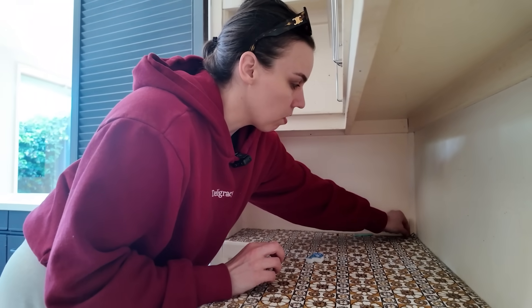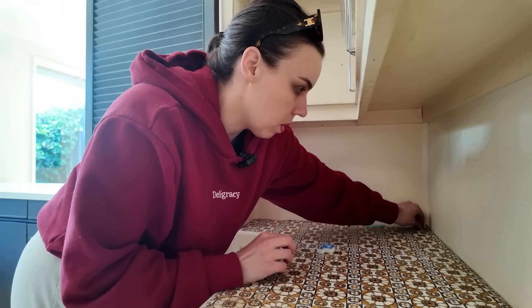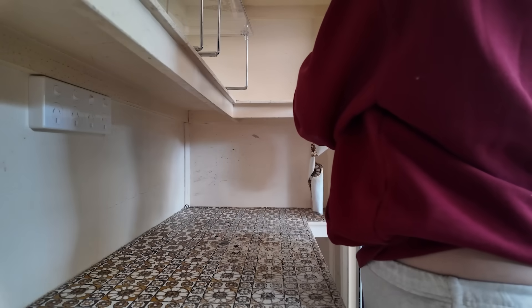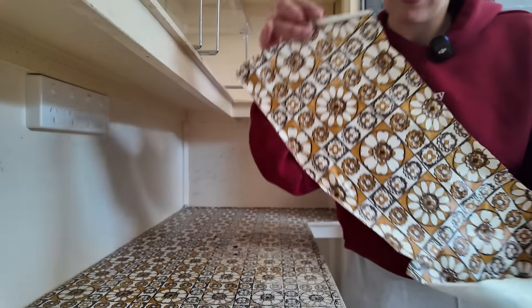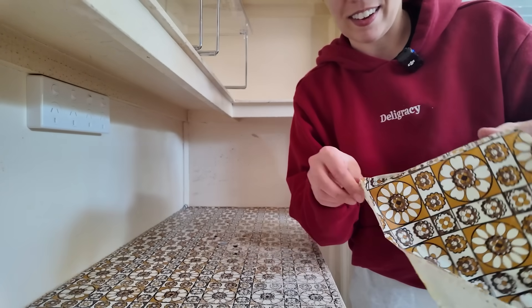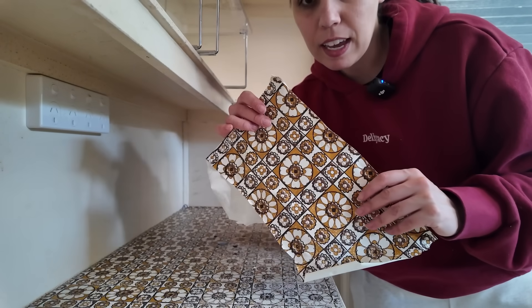I'm sorry if it's a bit gross - I'm chewing gum, but I've been told to chew gum to help the Botox to wear off more quickly. I was actually able to salvage some, so maybe we could frame this and preserve a little bit of history, even though it's kind of nasty when it's not in a frame. That could be kind of cool.